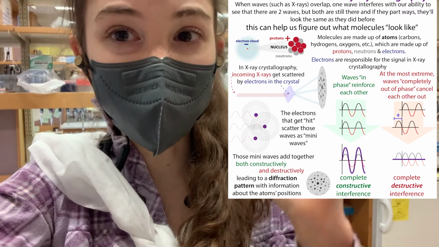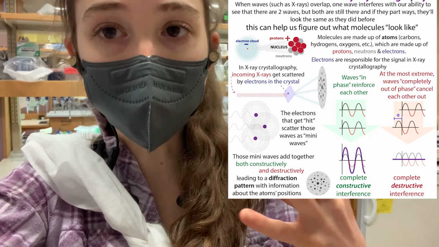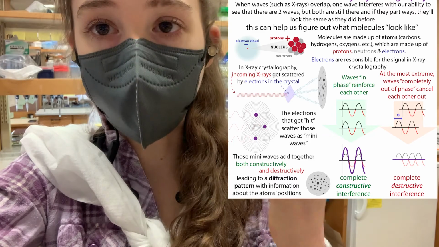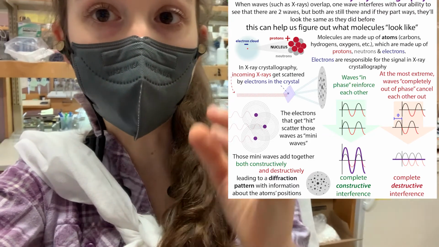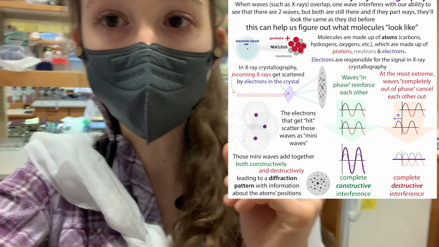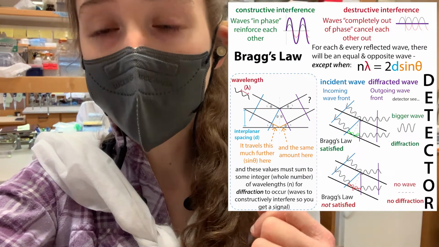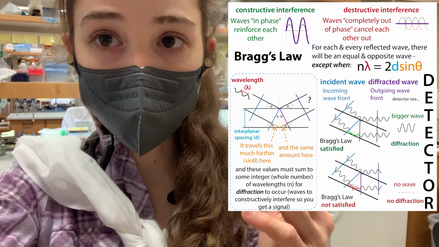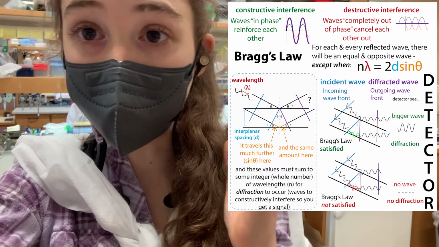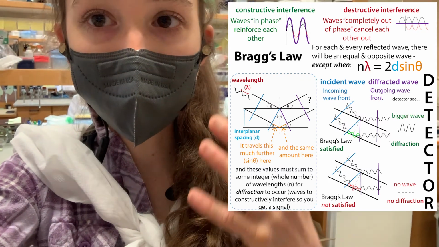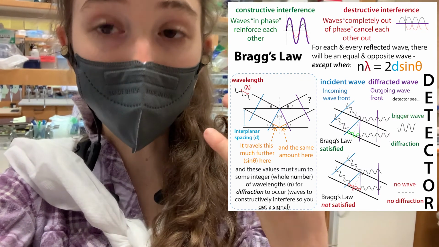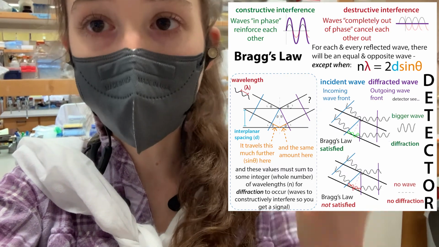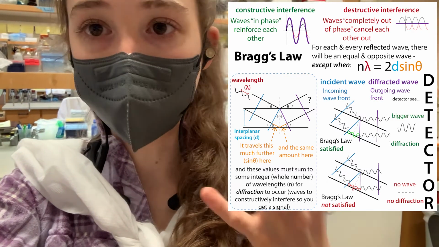There are specific geometries and distances that will make it so that they build together. We call this diffraction, when they have this pattern where they all add together constructively to give you a stronger signal, and then in other places, they're all canceling each other out. Because this can only occur with specific geometries, by seeing where we get a diffraction pattern, so where we get signal, we can work backwards and get information about the geometry of the molecule or the thing that was producing that signal.